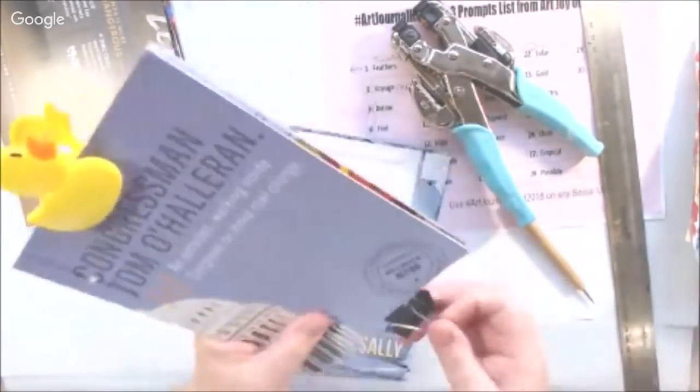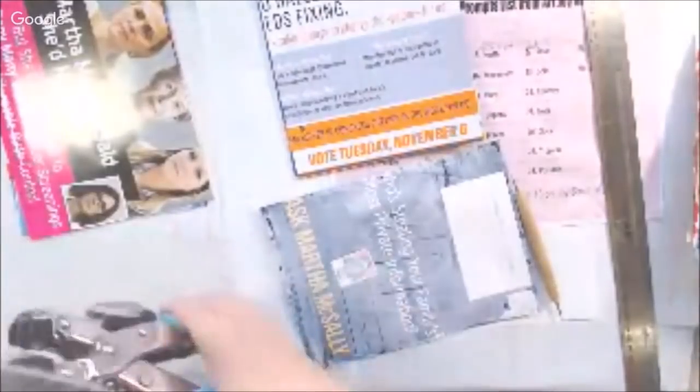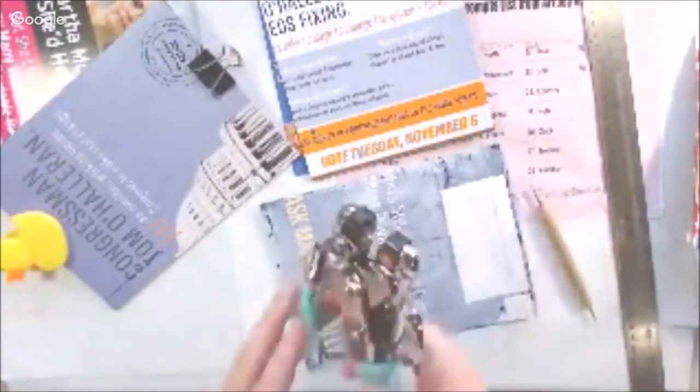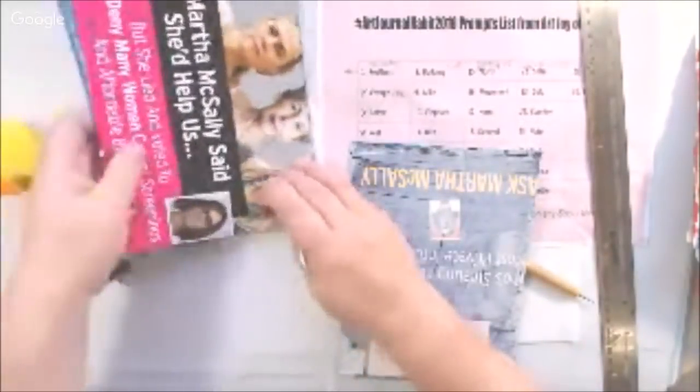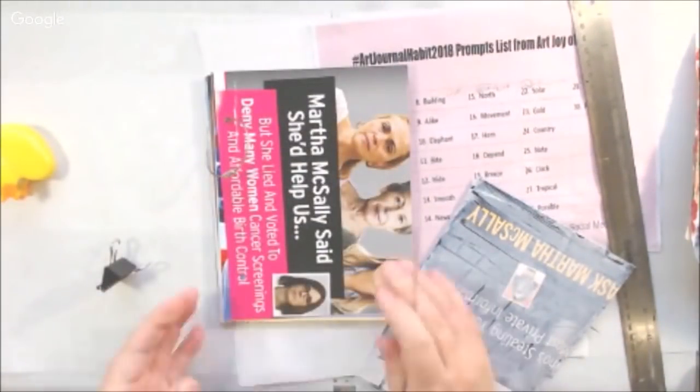I'm using junk mail that has come to my mailbox because of the recent ongoing primary. Lots of these card type of things have come to my mailbox. So that's what I'm going to be using to make my whole journal. All I did was take some of the smaller ones, figure out what the size is, trim them down all to the same size, which is 6 inches by 8 inches. And I just did that on a big guillotine cutter, cut a bunch of pages.